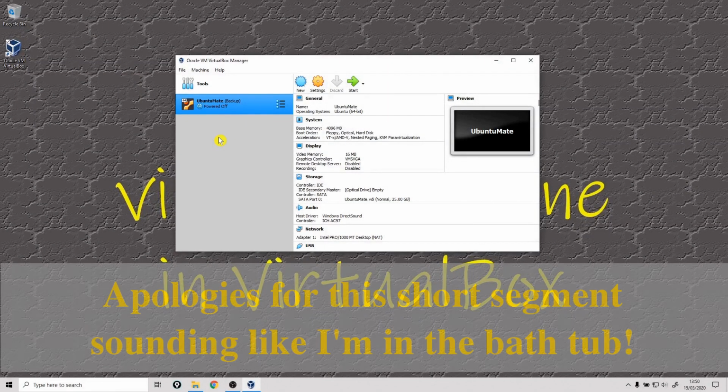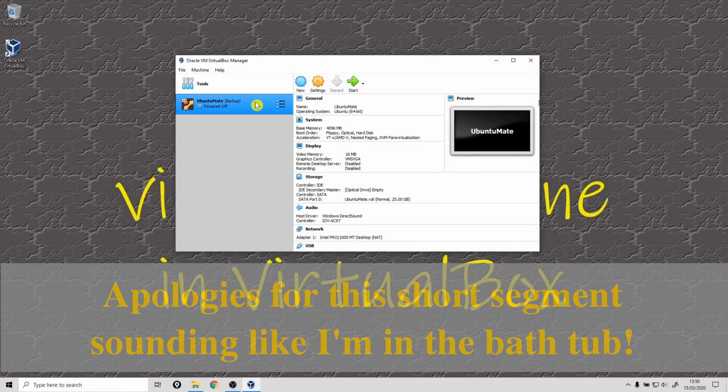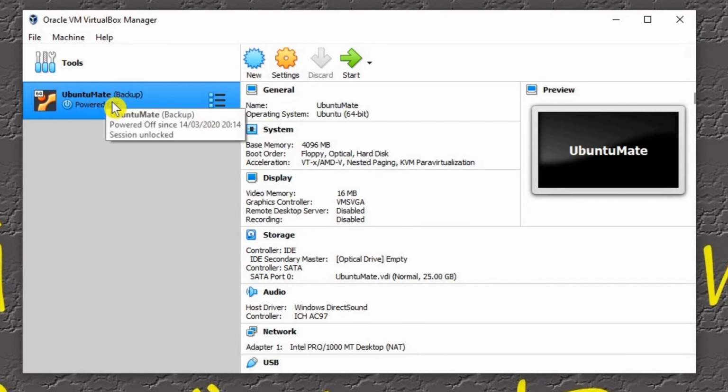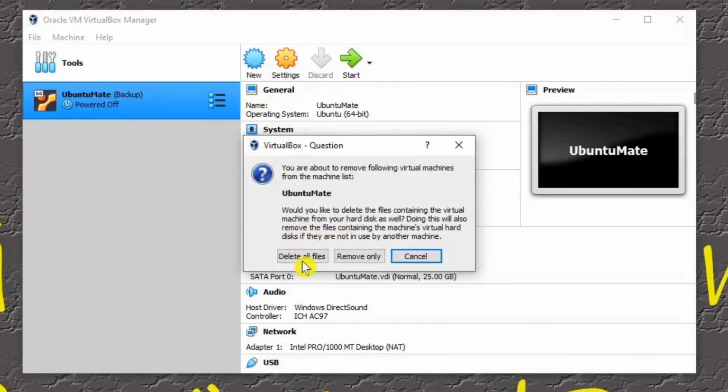I just realised there is one more important point to cover, so this is the last thing we're going to talk about very quickly. When you've finished with your virtual machine, if you don't want to keep it anymore, obviously you may wish to delete it to free up space on your computer hard drive. So to do that, from within the Oracle VirtualBox Manager, all you need to do is hover over the virtual machine you created with your mouse pointer, right click on it, come down to remove, and you have the option to remove the machine only from the virtual manager, but that will leave all of the files in place on your hard drive, so it won't free up space.